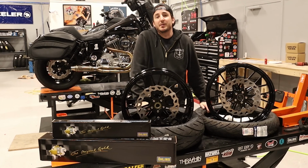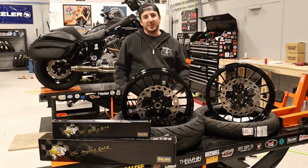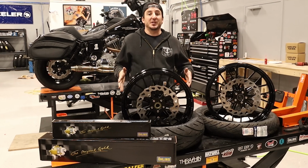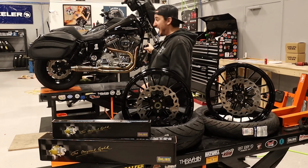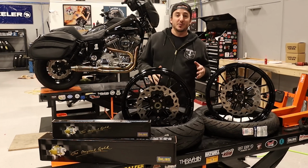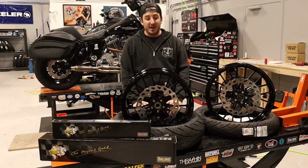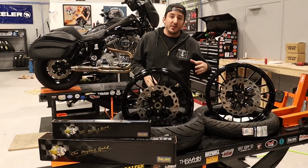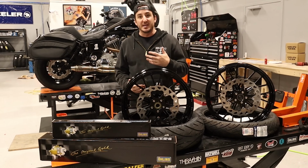So today we're going to be taking a break from our dyno projects that we've been doing over the last couple weeks, and we're going to get back to a little bit of customer work. So obviously I've got a big pile of parts here that we're going to install, and no, this stuff is not going on my black dyno. All these parts are going on a lowrider ST that's sitting on the lift right behind the dyno. So I'm excited to get going with all this stuff, but figured I would show you everything that we're going to install first, and then we can get into it.